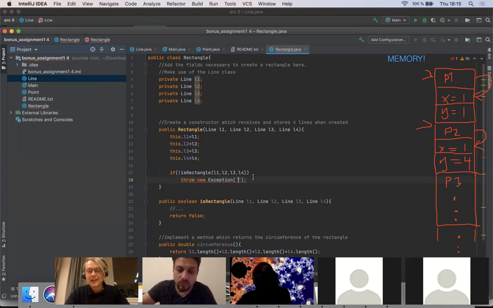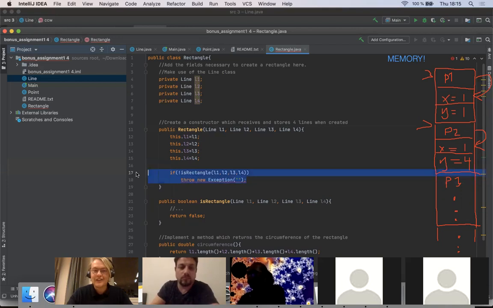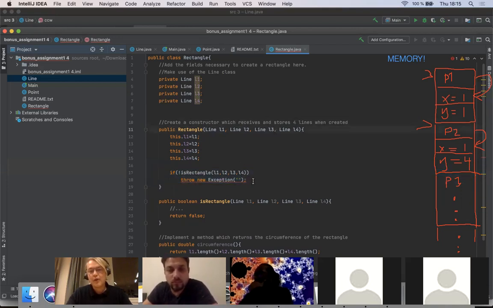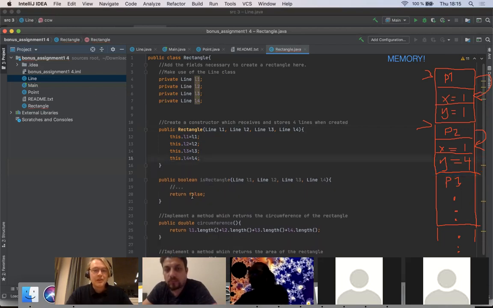So that's one way to handle that, but usually you have to define your arguments in a way that you don't have to end up in a situation where you throw this. This is kind of the difficulties of design. So this design choice to have 4 lines as an input forces us to do something similar to this. Yeah, but that's an easy way to do things.